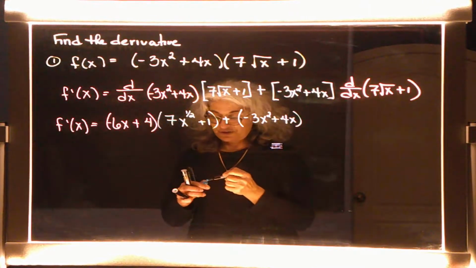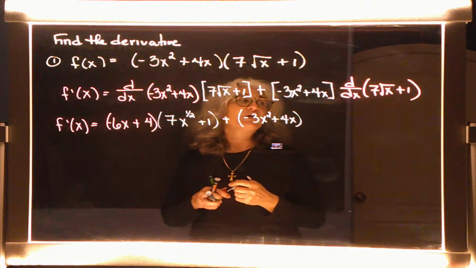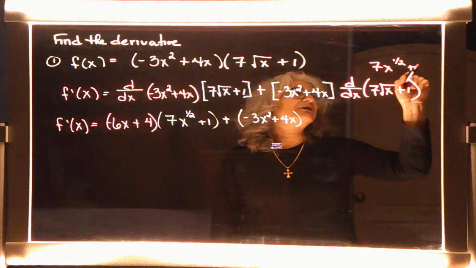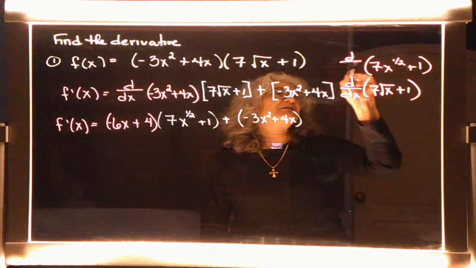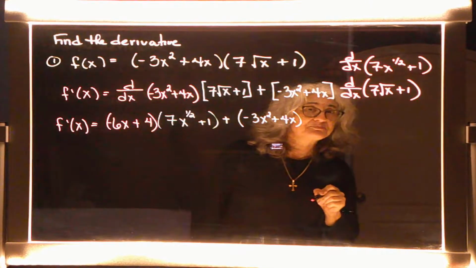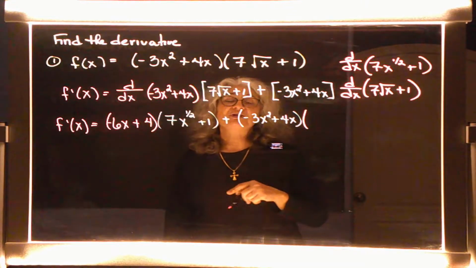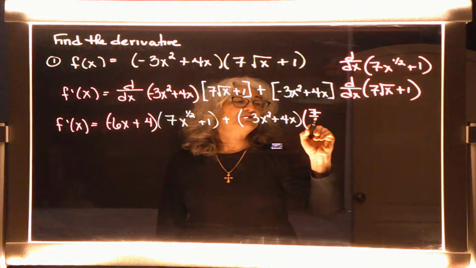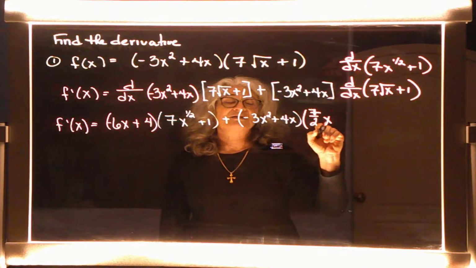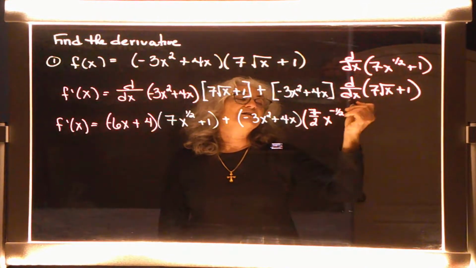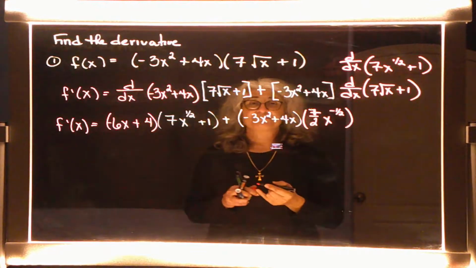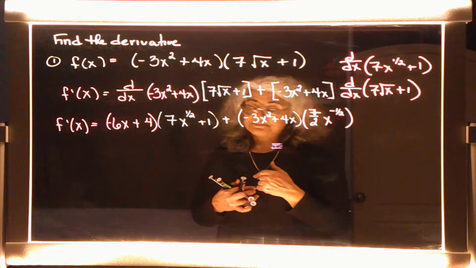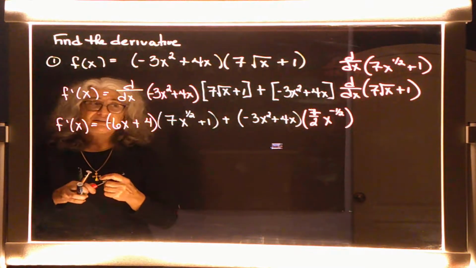And now I need to take the derivative of that second one, don't I? Okay, so this is really 7x to the 1/2 plus 1, isn't it? And this is what I'm taking the derivative of. Agreed? All right, so see if you follow along. The 1/2 comes down. So I got 7 over 2 x to the negative 1/2 plus 0. Right? Okay. So far, so good. We're in agreement. Let's see what the next line looks like then.